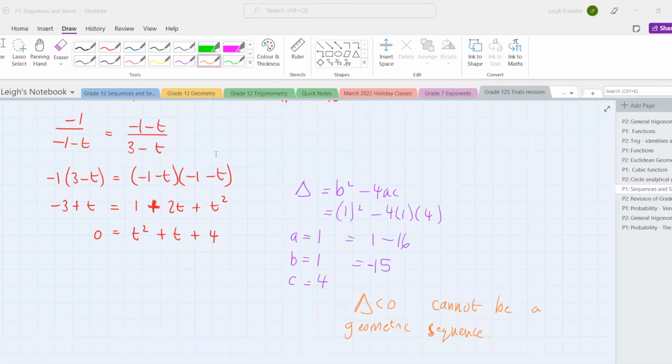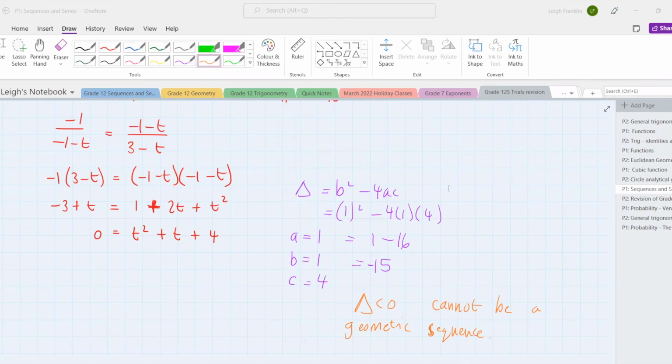Because we're just working with letters here, they would have to give us an instruction. There isn't enough information for us to prove that it's arithmetic or quadratic, and it might not be arithmetic or quadratic either. All we've been able to establish through nature of roots is that it's definitely not geometric. So this is the way in which they wanted us to do it. Here you can see sequences and series together with nature of roots, a complex, level 3 question linking those two concepts together.